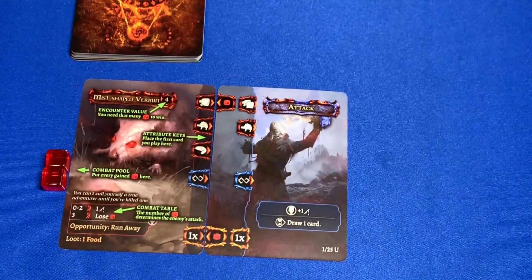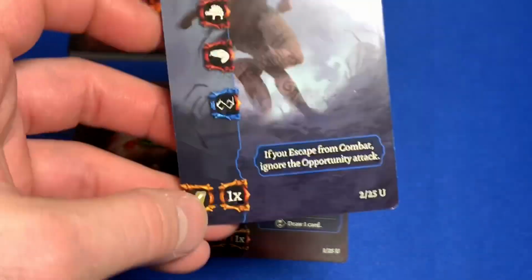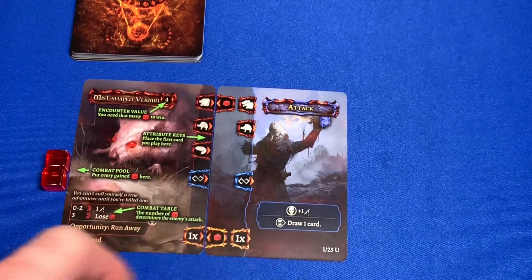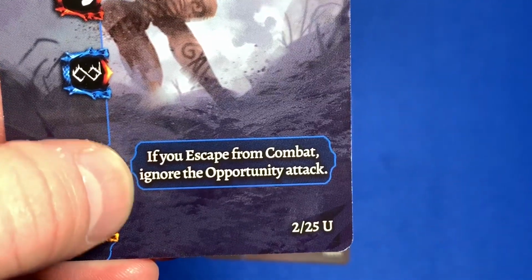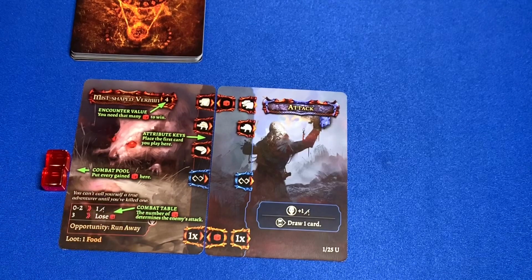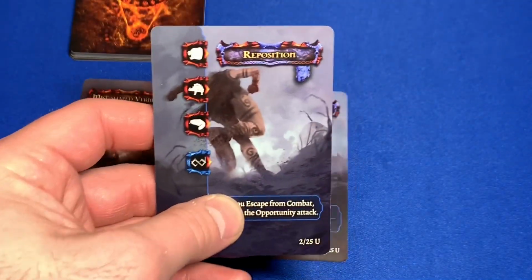Now, in order to play a second card in this string, normally the only way you can do it is if you have a card that has this, which allows you to take an extra action, which means we would be able to play this card right here. Now notice none of our things link up, but it does remove this ability from the bottom of this card, and we would gain this one instead. If you escape from combat, ignore the opportunity attack. When you try to run from a monster, they do get 1 more attack on you, and this would actually prevent that from happening. So if you're ever in a bad situation, this is probably not a bad card to have.